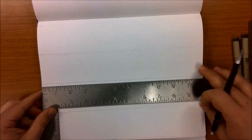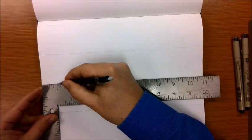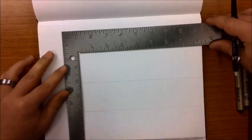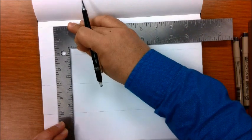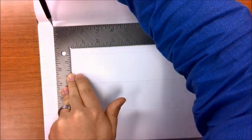And now we're going to create some columns here. We're going to start 1/2 inch from the side. Actually, we'll do 1 inch from the side. And we'll use that area right there to separate our moldings. We're going to organize them based on their morphology or their form. So this is going to act as space for my title for each of the different forms.